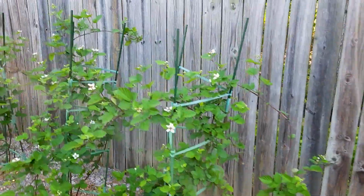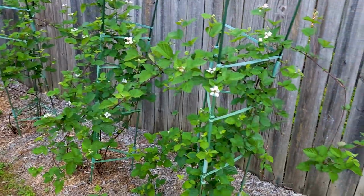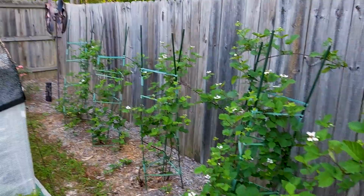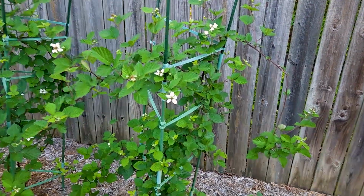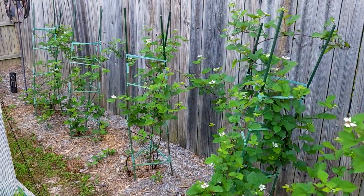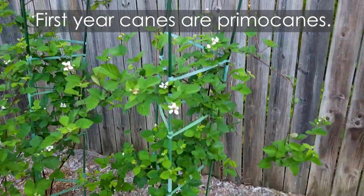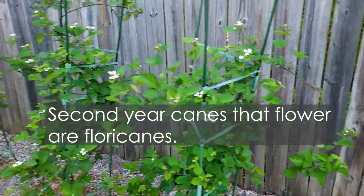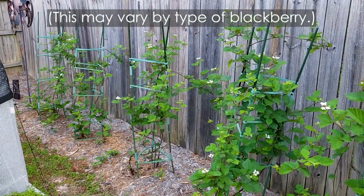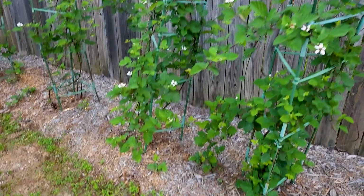So I've learned I was a little bit wrong about what I was calling the canes that come out on our blackberries every year. When the canes come out for the first year and don't have any flowers on them, that's when they're called primocanes. The second year, those canes that came up, they get flowers, they're called floricanes. Because they flower, the floricanes will produce fruit, they will die back, we'll cut them off, and the new canes will come up the same year, and those are called primocanes.